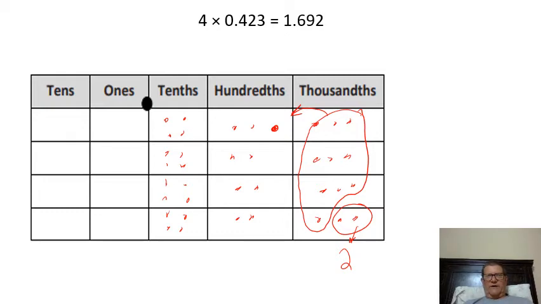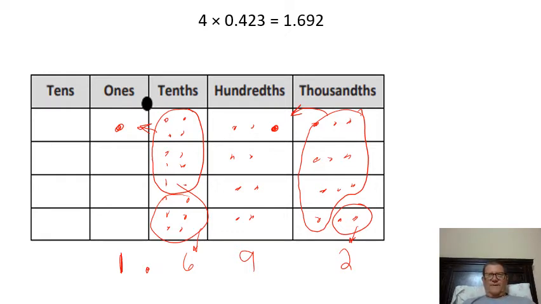Now we count up the next column. Here we have 3, 4, 5, 6, 7, 8, 9. So we have 9 hundredths. And on this one I have 4, 8, 12, 16. But once again, there's 8, 10 right here. And that would come over, make one whole. And that would look the same as this one being brought over to here. And you can see we still have 6/10 here. So our answer is 1 and 692 thousandths.